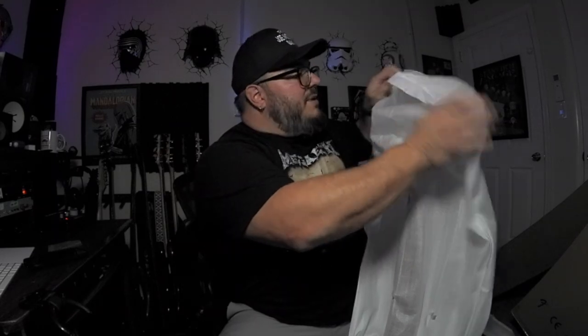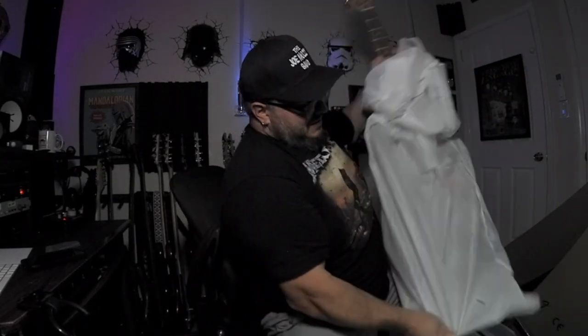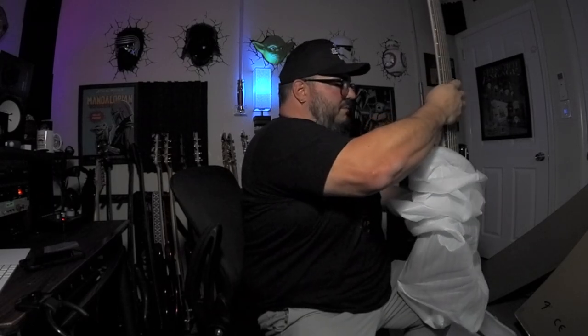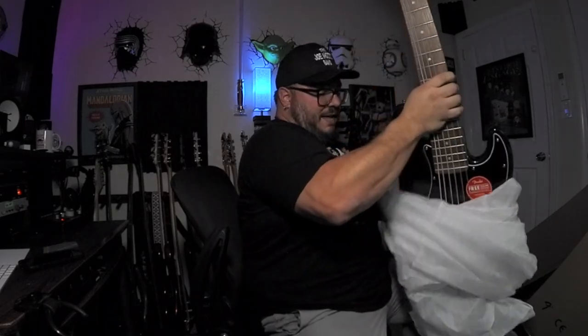All right, so the big surprise of this reveal is how many tuning pegs you're going to see on this thing. Yeah, you see four on the top and two on the bottom, right? That's six, baby. It's the Squier's first six-string bass. Mostly I play four strings. I have one five-string. I have owned many six-strings, though I haven't owned one in many years, I should say.